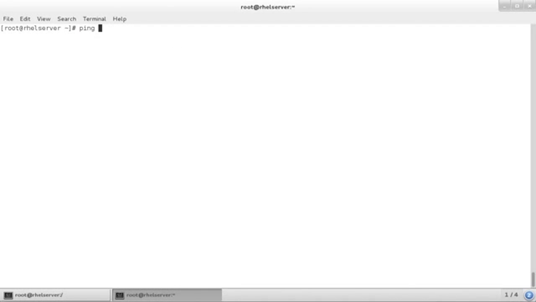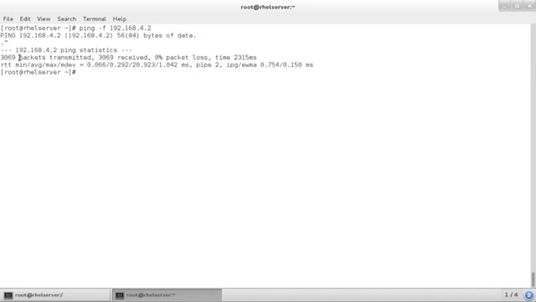Well, there's also a nice command. This is more bandwidth troubleshooting, but since we are talking about ping, I want to show you anyway. It's the ping -f, which is a ping flood. I've been running this for about 2 seconds, and you can see it has sent over 3000 packets to the destination IP address. This is not your typical connectivity test, but if you do need to do a bandwidth test, this is very useful. But don't normally include it in your connectivity troubleshooting procedures.